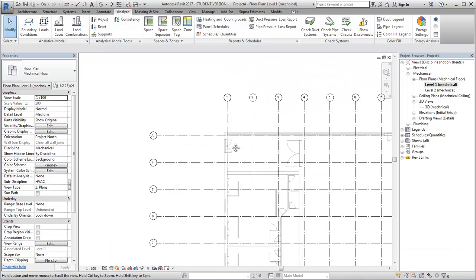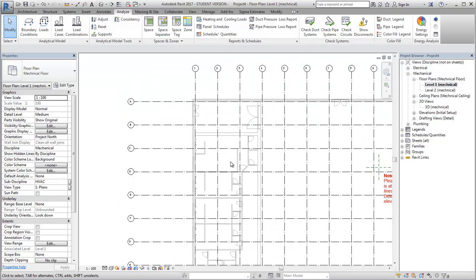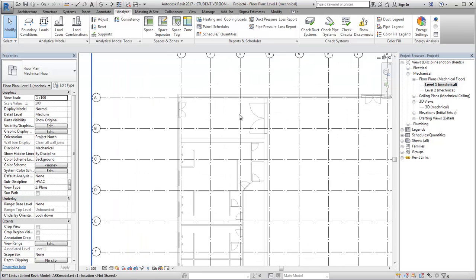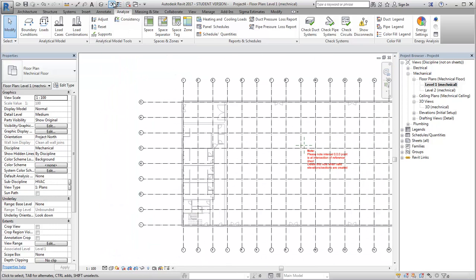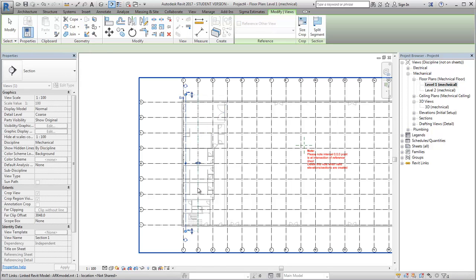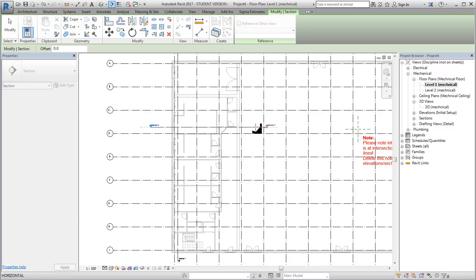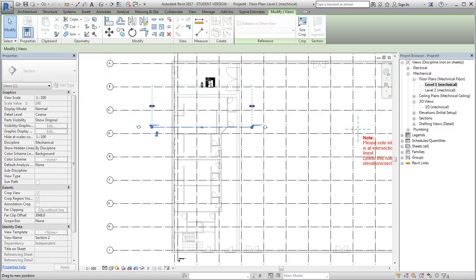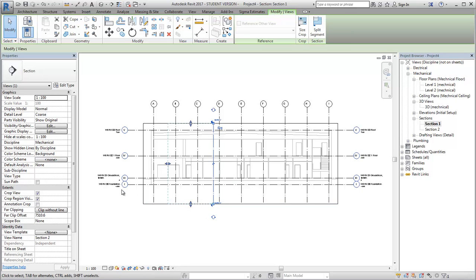So we would like to create a small ventilation system in this area. We have some changing rooms, and this is a technician room. So first of all, I will go and create some sections in the building for creating a better overview of what we're doing. So I will create 2 new sections here. And they look like this.